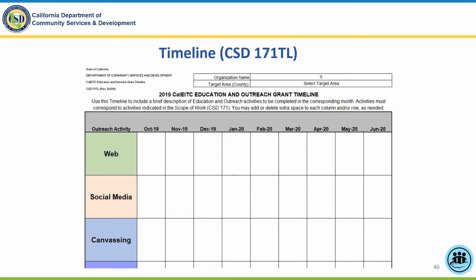You may also simply provide a brief overview of activities. Again, for example, under canvassing, an applicant that does not know how many interactions will take place yet could simply indicate when canvassing will take place in various zip codes. These examples are just to give applicants an idea of what we are looking for. CSD uses the timeline to monitor grantee activities to ensure the grantee remains on track to fully expend the contract amount. Applicants may expand rows of the timeline in order to allow more space for details.